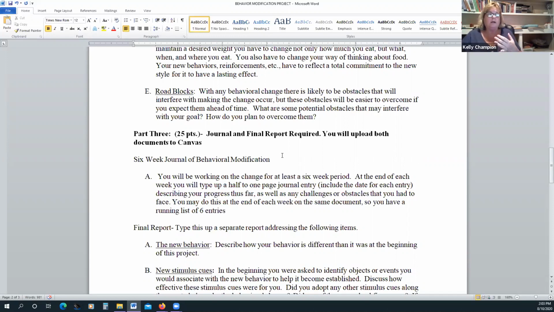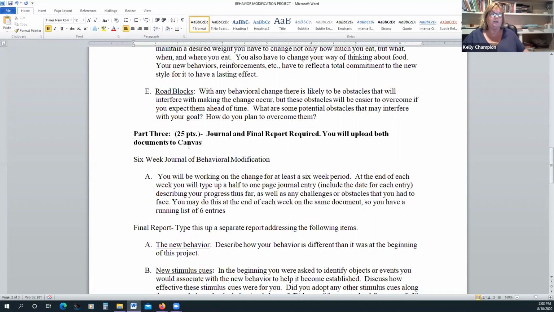If you want to do, like some people that are trying to change eating behavior, they'll use something like MyFitnessPal app or Atkins or whatever to enter their food. Maybe you can do that. Maybe you have an online journal that you want to keep track of every time you bite your nails and what happened right before you bit your nails or whatever it is. But you have to keep a journal.